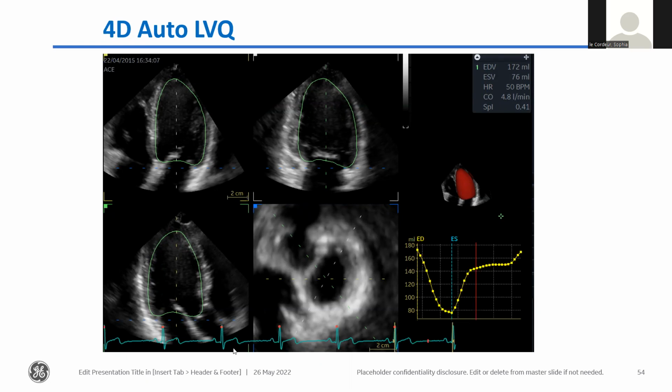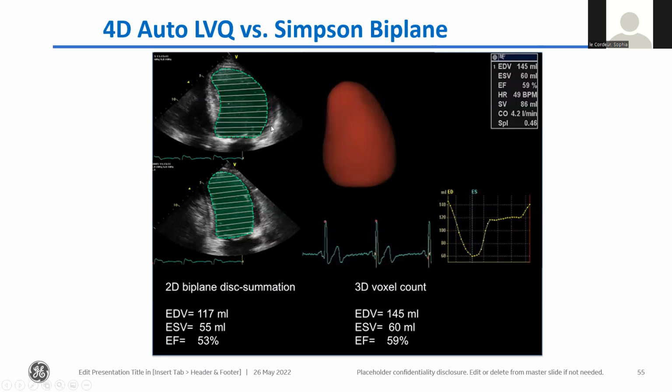So again, does it correlate to Simpson biplane? Simpson biplane uses each diameter as an assumed diameter of a cylinder, making it a partial volume of the LV in 4 chamber and then 2 chamber and then the average of the biplane. And this is the actual volume. So in 3D volumetric quantification, this is the first time ever we actually measure the volume, because any other method is based on calculations, based on mathematical assumptions that will try to calculate the volume in diastole and the volume in systole. Here we are actually truly measuring the volume of end-diastole and systole.